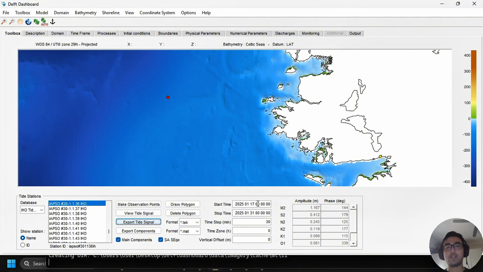Now, the start time has been set to 17th of January all the way to the 31st of January. This is done to show 2 weeks, basically showing a full moon cycle.